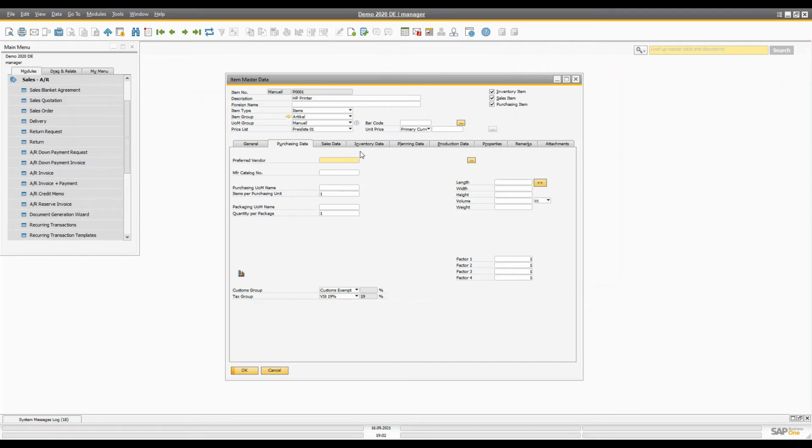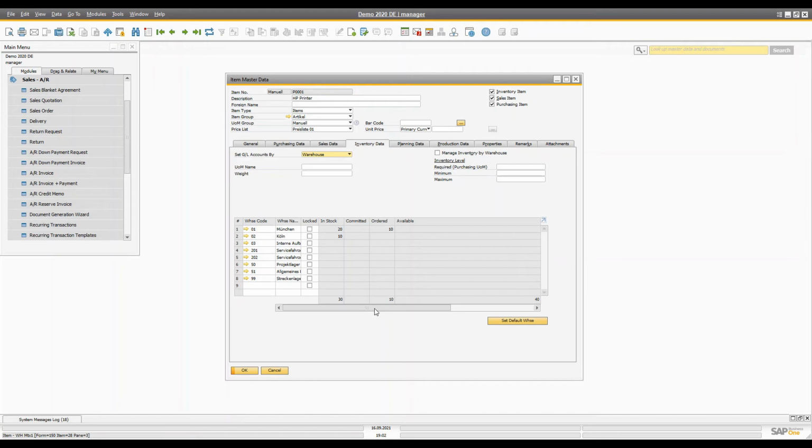For the item master data, then in the inventory tab, we have discussed a lot about this as well. The inventory tab basically shows up-to-date information about the stock levels and how much is committed, how much you ordered, and how much is still available to commit, right? And the whole matrix shows how many warehouses it belongs to for this particular item. You can add as many as you want with warehouse management. We'll discuss that topic as well. And you can set a default warehouse like this one, and when you update it, every time you do any transaction, this warehouse will be the default warehouse for this item.